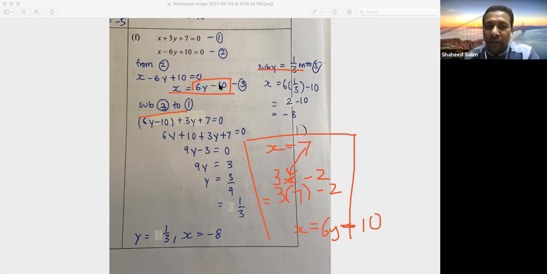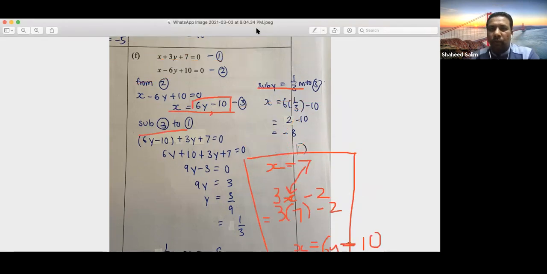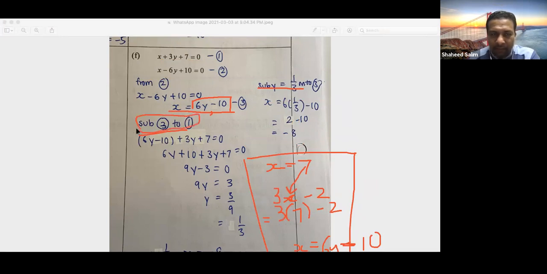In this, we call it an equation because there's an equal sign. So we put this value now inside where? Inside number 1. Let us look at equation 1. Equation 1 is x plus 3y plus 7 equals 0. So what are we going to do? Let me push this down first. We are going to put in the value. When they say substitute 3 into 1, don't worry about the statement here. You just must understand the process first. This is equation 2. You cannot substitute and put inside equation 2 because it's the same equation. You can only put it into equation 1 or another equation.